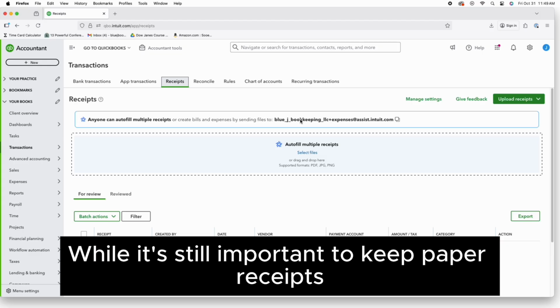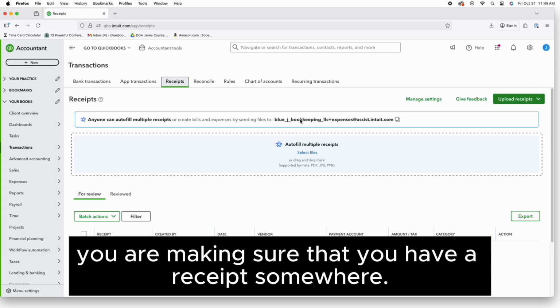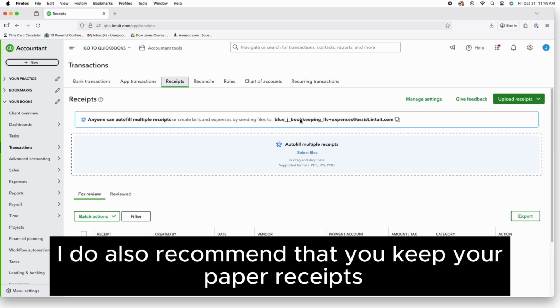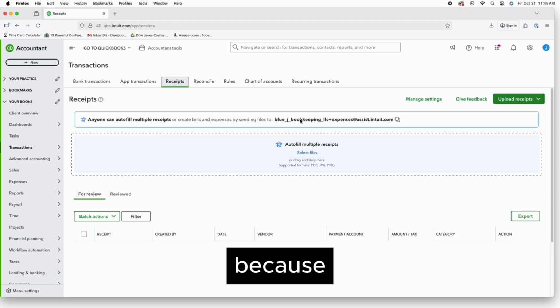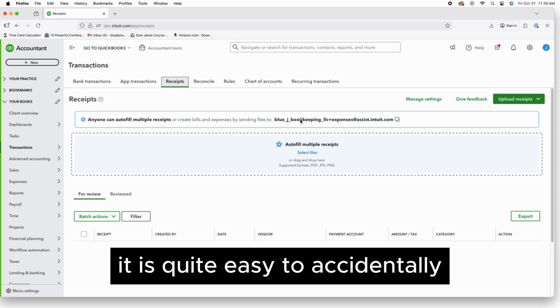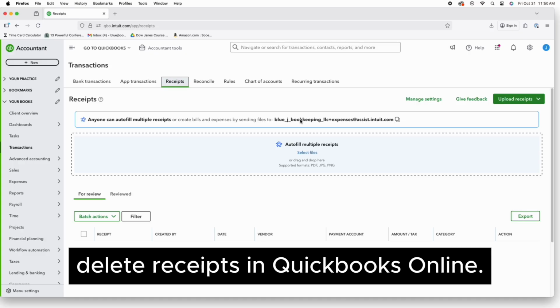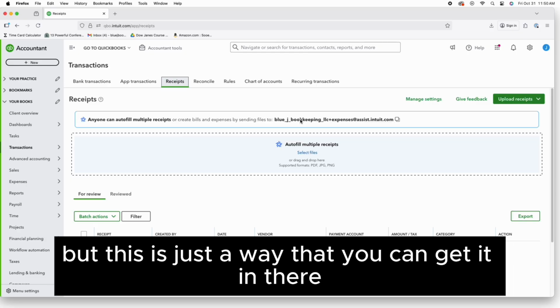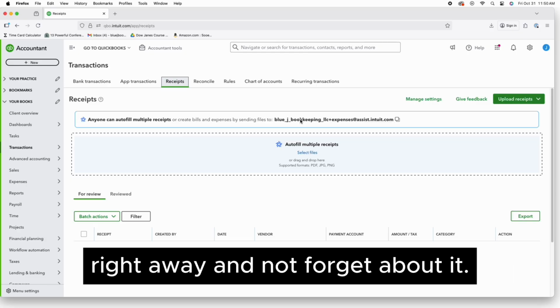While it's still important to keep paper receipts as a backup, at least you are making sure that you have a receipt somewhere. I do also recommend that you keep your paper receipts because it is quite easy to accidentally delete receipts in QuickBooks Online. So it is important that we have a backup somewhere, but this is just a way that you can get it in there right away and not forget about it.